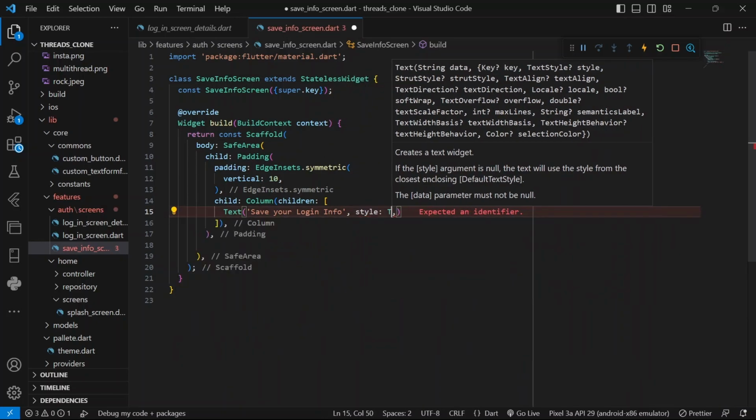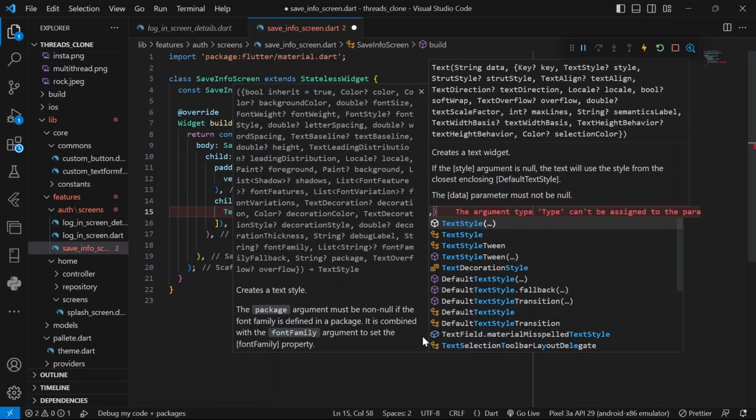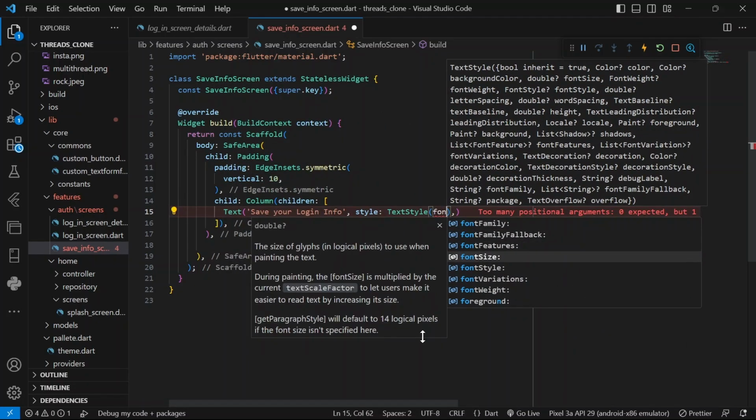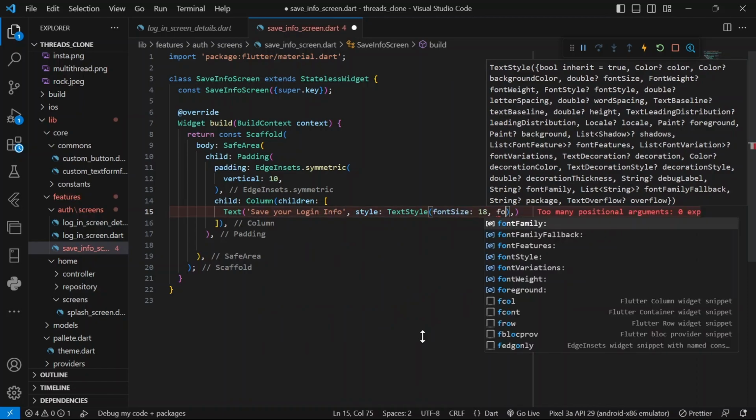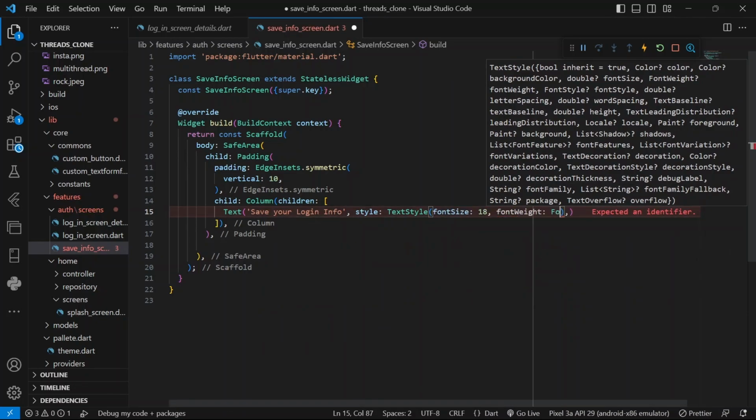Give it a style. It will be a TextStyle. Increase the font size to 18, the fontWeight FontWeight.bold.